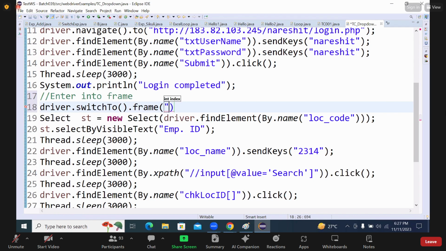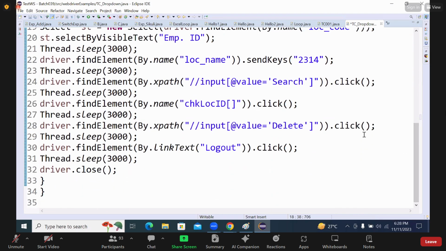We need to mention that particular frame ID or name or index, whichever is available. After that, we can perform all the actions.